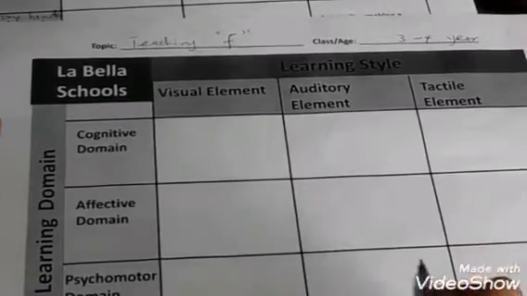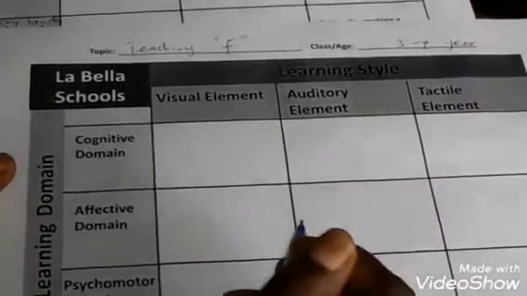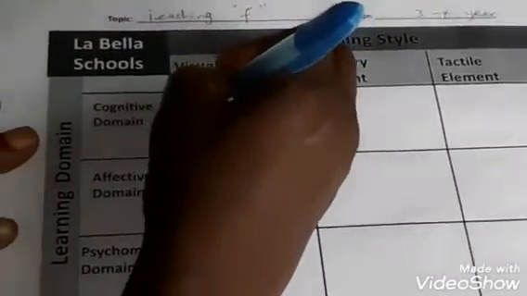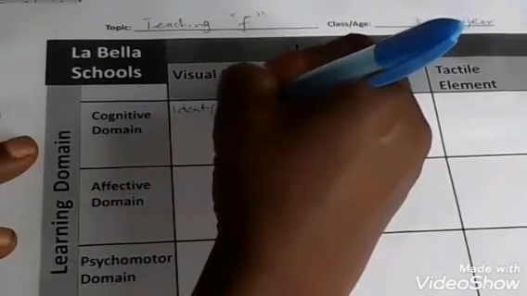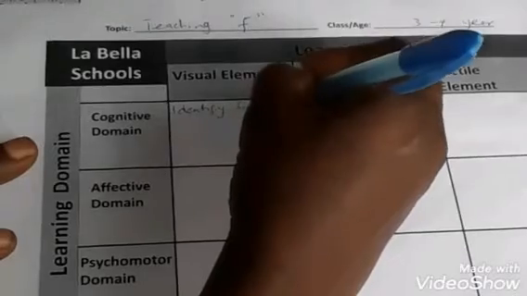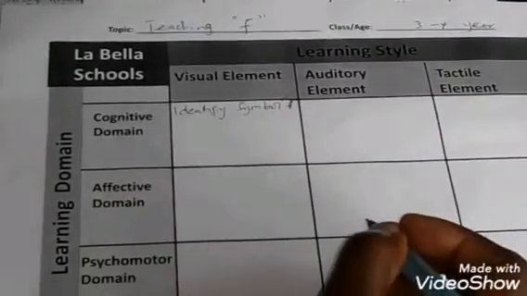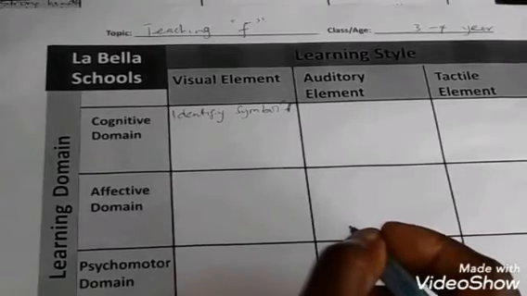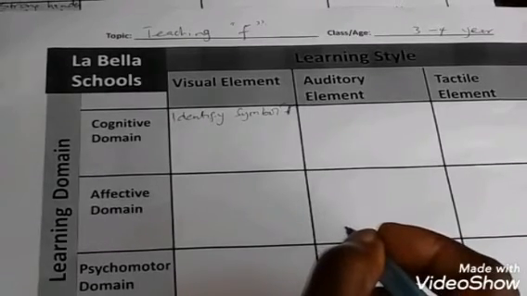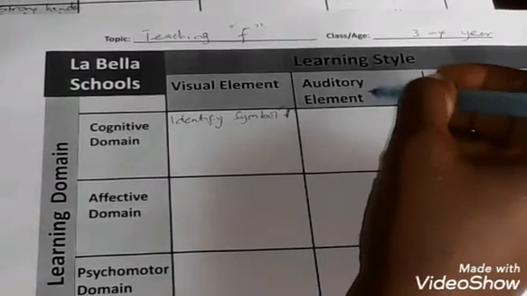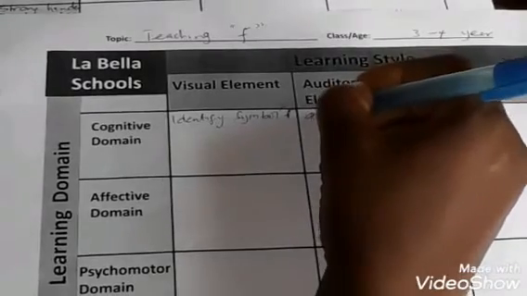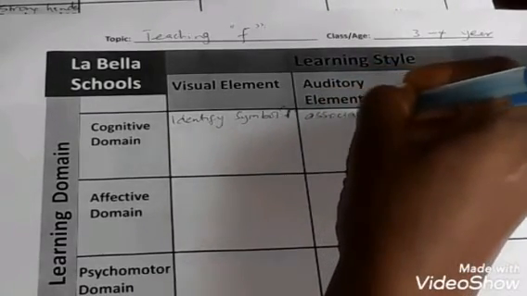So what are the cognitive activities you want to achieve here? You want the child to be able to identify the symbol. So in order to identify, that's a sound mind, identify symbol F. It needs to be able to say the sound. So we are talking about what it says and what it hears too, which is the auditory element. So you're talking about association and then vocalization.